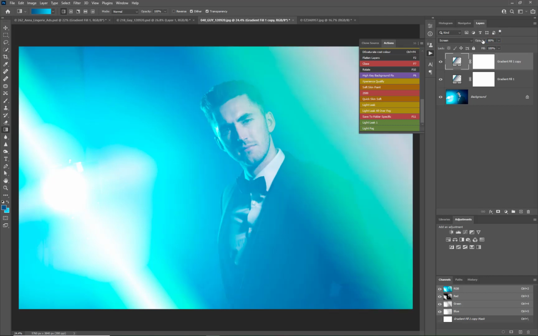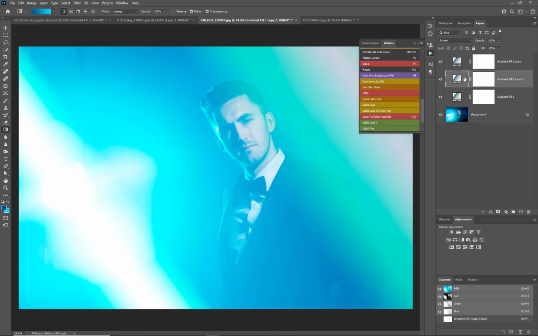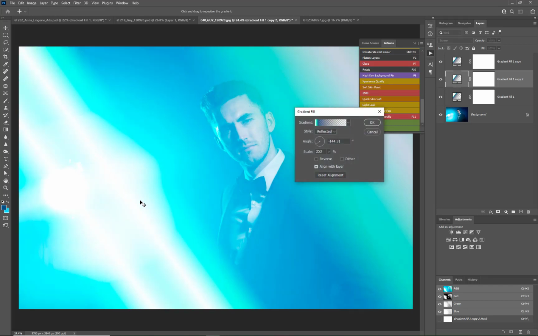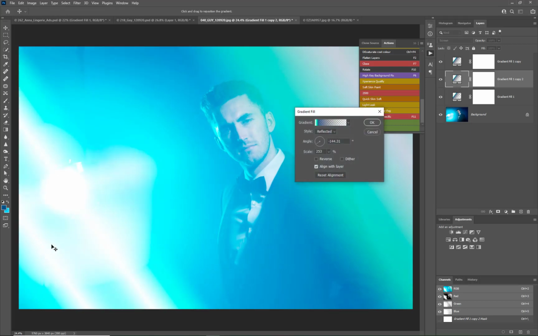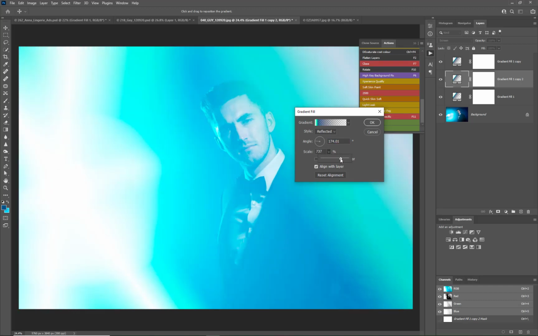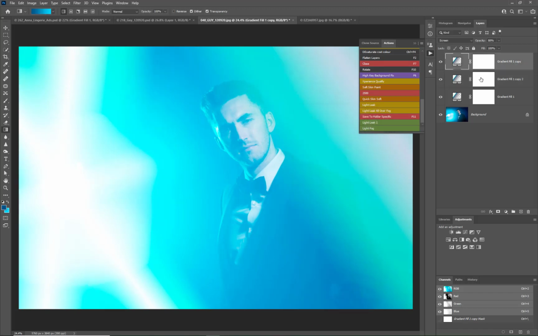Selecting the bottom gradient fill again, and we duplicate that once more. Remember, double click into it and then it moves for us. So in this case I'm just changing the direction just a little, so it's beginning to actually come in from almost the star effect here. And once more we'll spread the effect and now reduce the opacity down across the image.